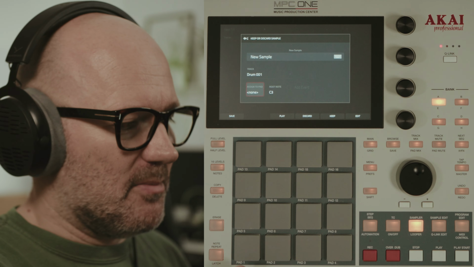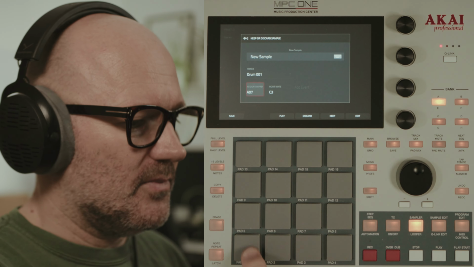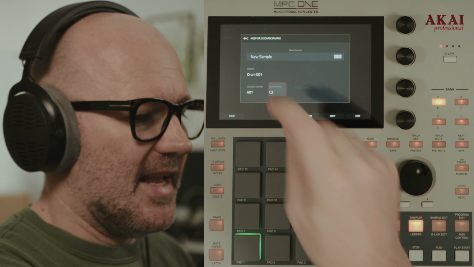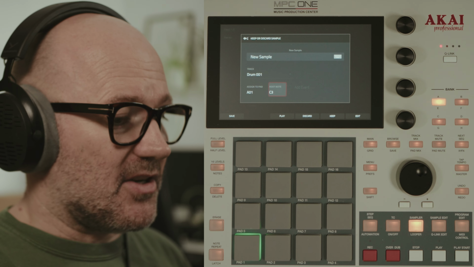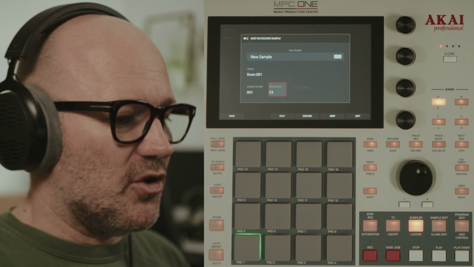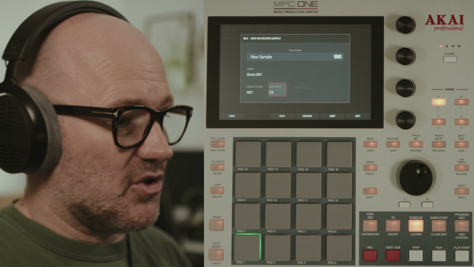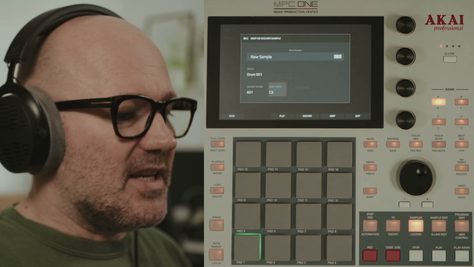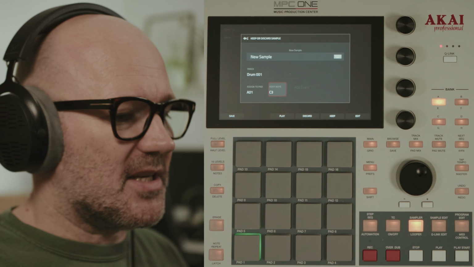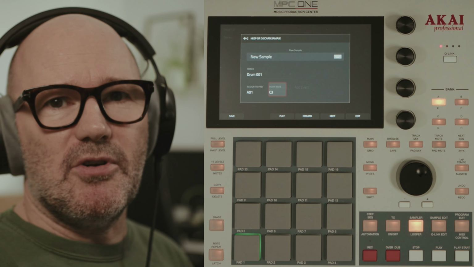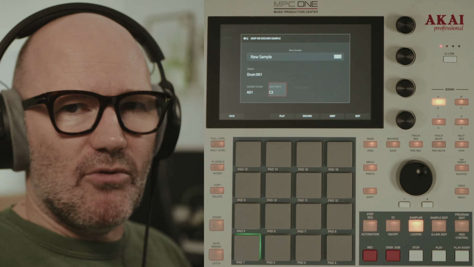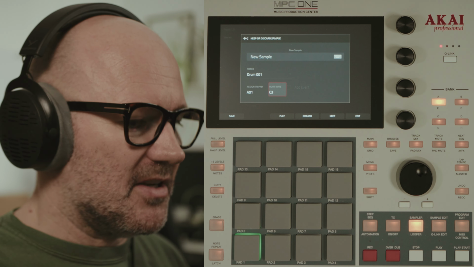Here you can assign it to a pad. You can either hit the pad or you can select it with the data wheel. We'll leave it on A01 for now. And here you choose the root note. Now, as far back as I can remember, I'm pretty certain my MPC 60, by default, you start off as C3. I just always leave it on C3. Occasionally, there are reasons why you might want to change that, perhaps if you want to build up key groups, etc. But you can always change what your root note is at a later date anyway. So me personally, there's no right or wrong here, but I just leave it as C3.